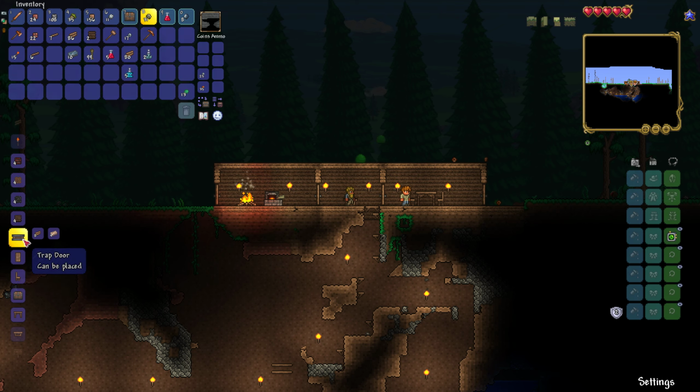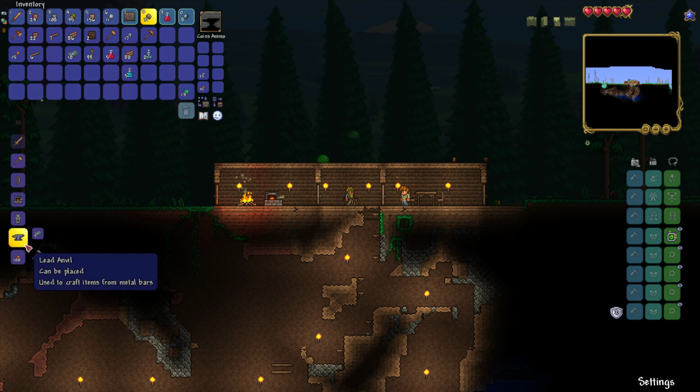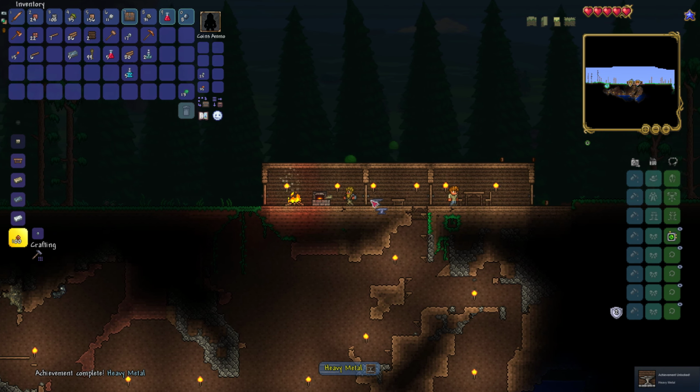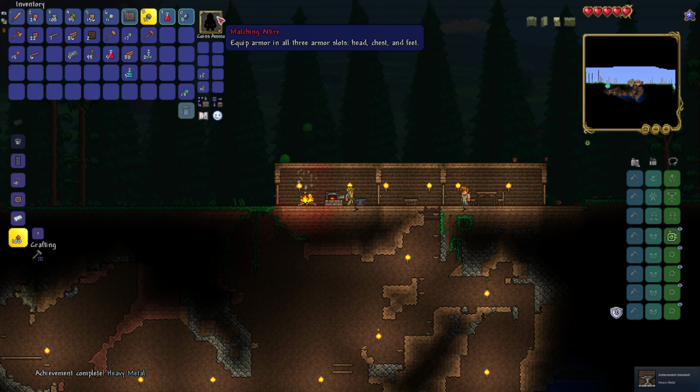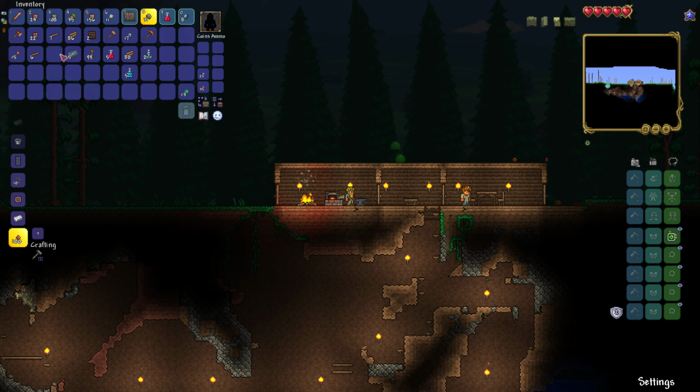What's that? Trap door, okay. Anvil. Cool, so we had it from the, there we go. Matching attire. Equip armour in all three armour slots, head, chest and feet. Okay.